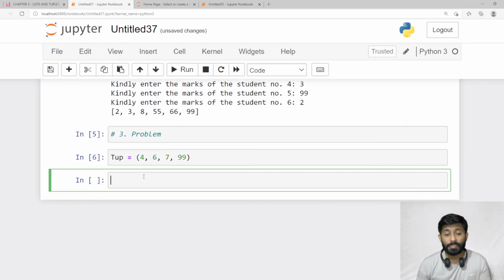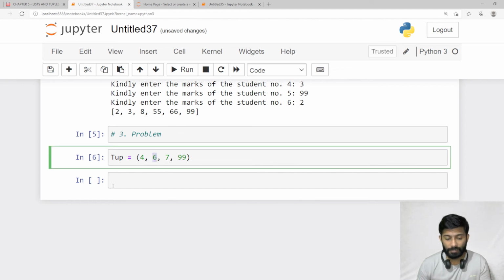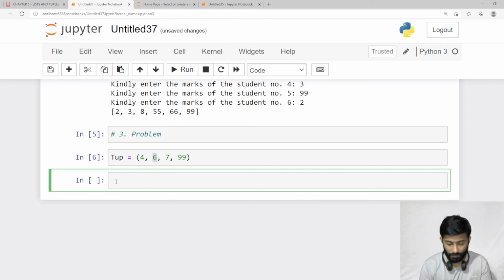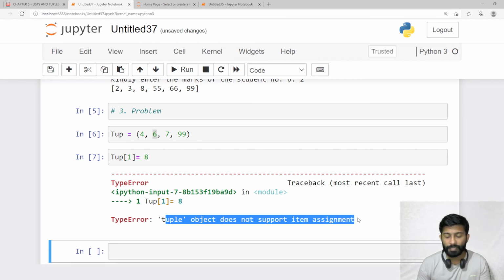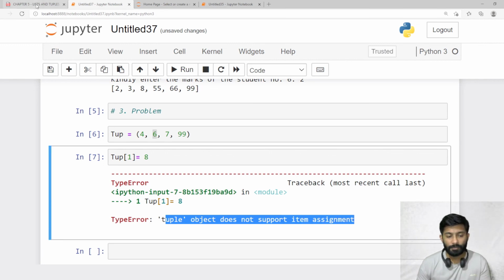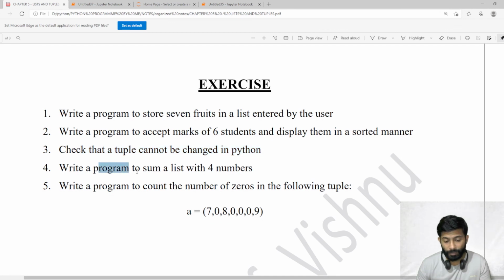Let me try to change the number 6. The 6 is at first index. I want to change it to 8. Enter. Tuple object doesn't support item assignment. Right? So that's all.